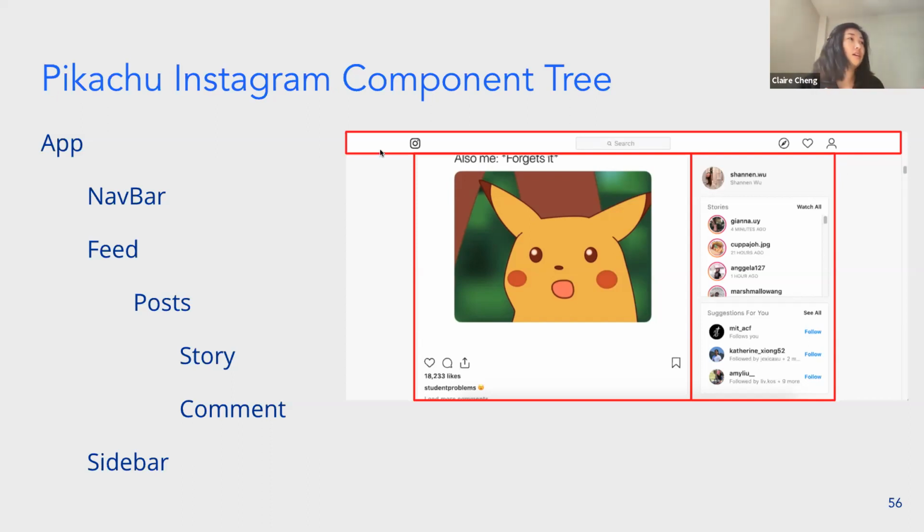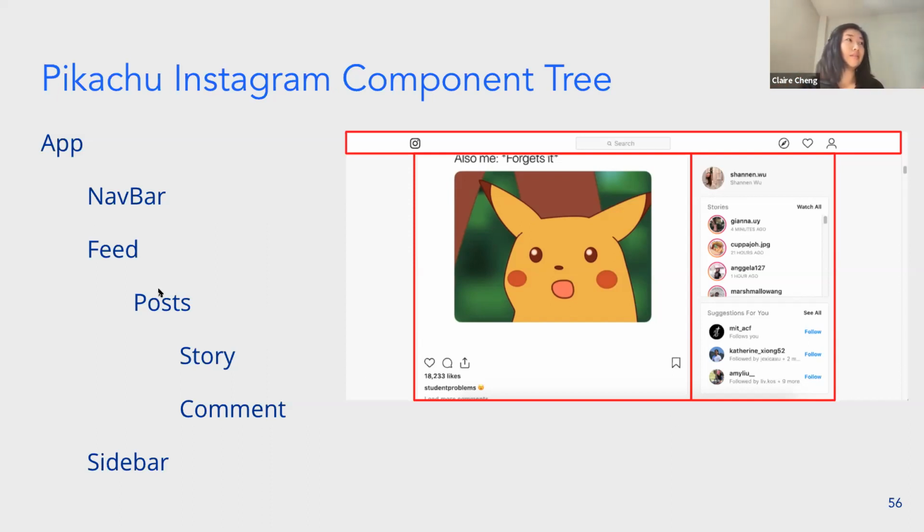So here on the top left, we have the leftmost, topmost component that includes everything in our site, and it's called app here. App represents our web application, so it should contain basically everything nested within it. And next, one indent line in, here we have navbar and feed and sidebar. We can see that these are the big red boxes here. Basically, they represent the big sections of our website that users see immediately on the page.